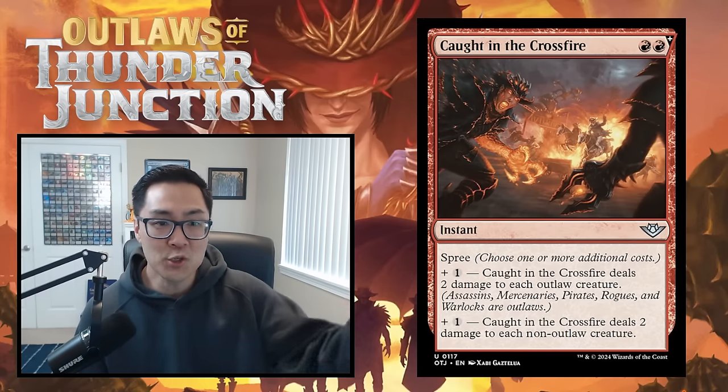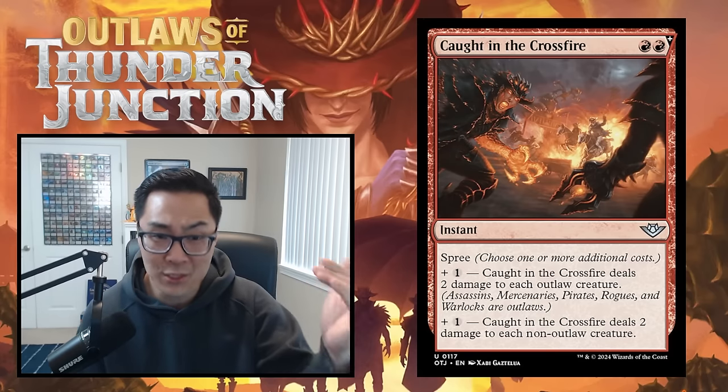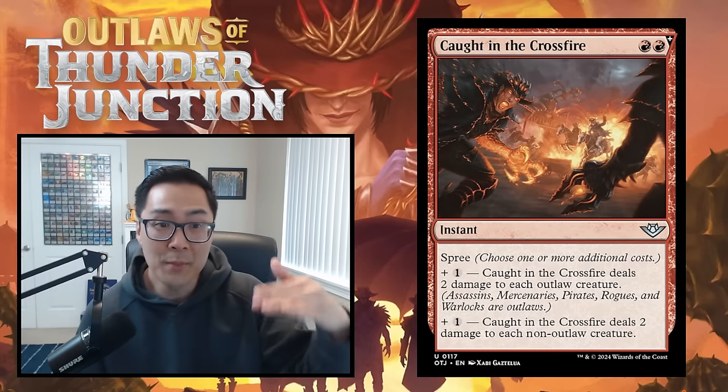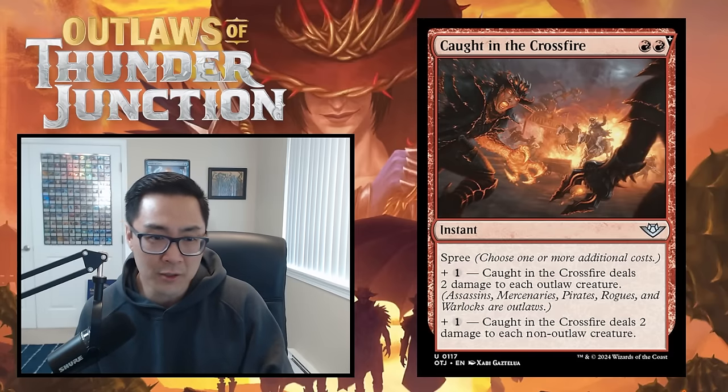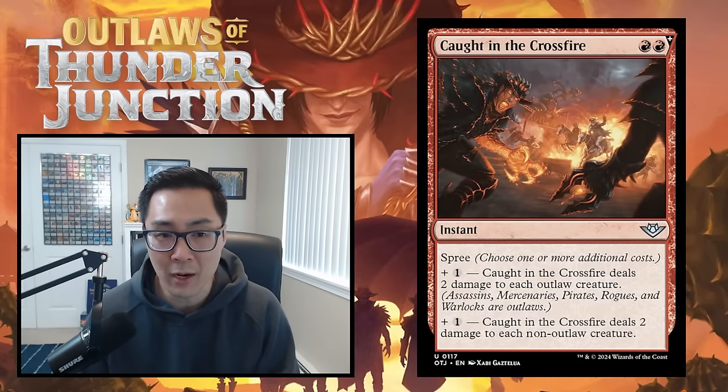So I think this is the type of card that can have a high ceiling, but a pretty low floor, but there is some flexibility added to it. But given how difficult it is to cast, I'm going to give Caught in the Crossfire a C.